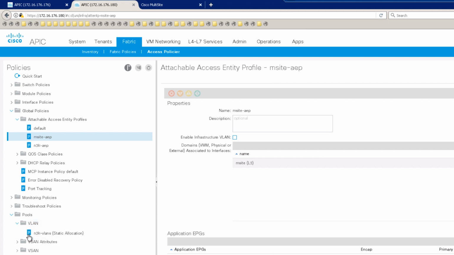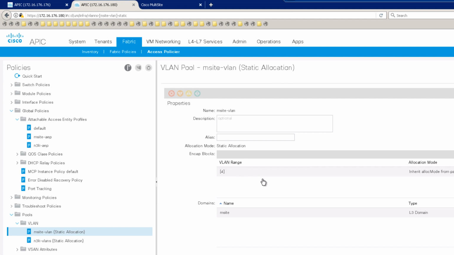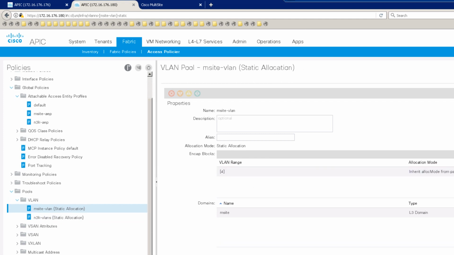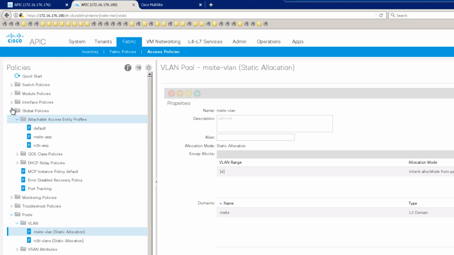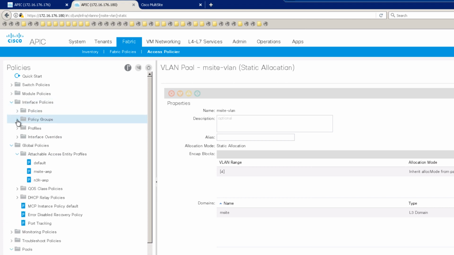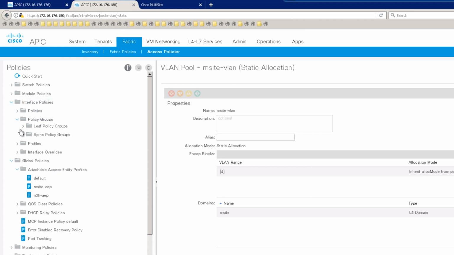So I've got the AEP there. I've got my multi-site VLAN pool with just a VLAN ID of 4, and I've got my domain using the same name. These could be different domains, it doesn't matter, but I just kept mine consistent. And then I've got my interface profiles also done. So I'll just show you the policy group.